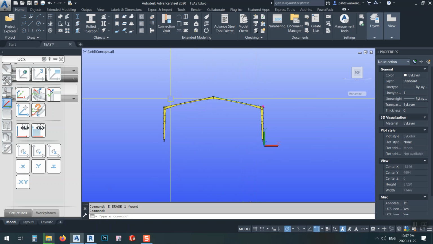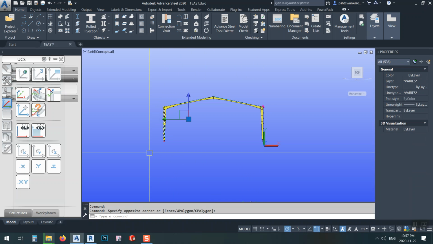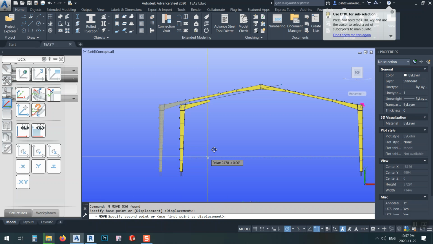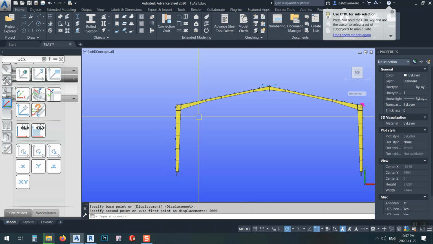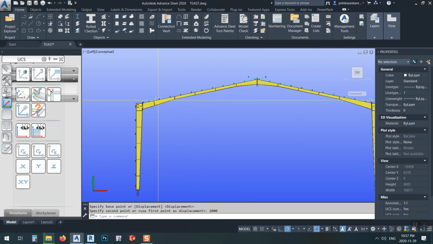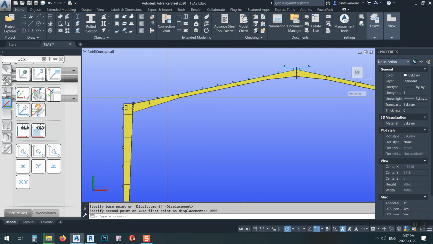So what I'm doing, I just select this column, all of these, you see, all of these with this one, and I will move them just by moving 1000 millimeters. I can use this way and I can use another way. Both of them will work for you. Just look at that one. Did you see the point? Did you see the point here?